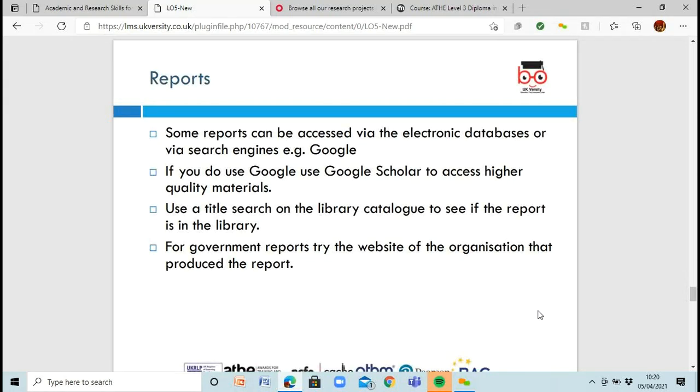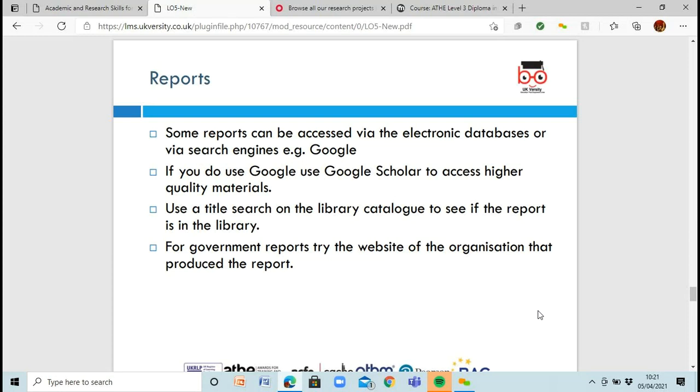Then you've got reports, which you can access via Google. You can use Google Scholar. Instead of just going into normal Google, type in Google Scholar and it'll give you higher quality materials. Put in your title and see if there's a report for it that's available.